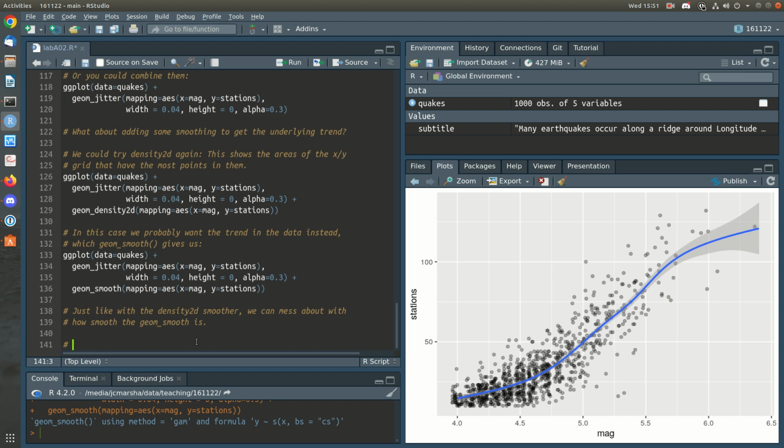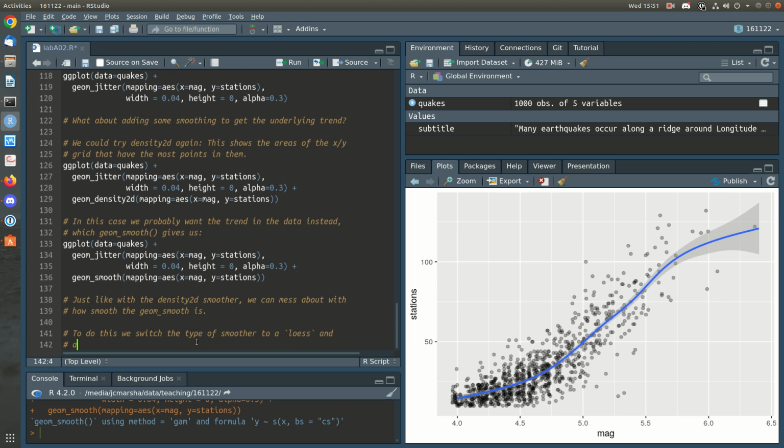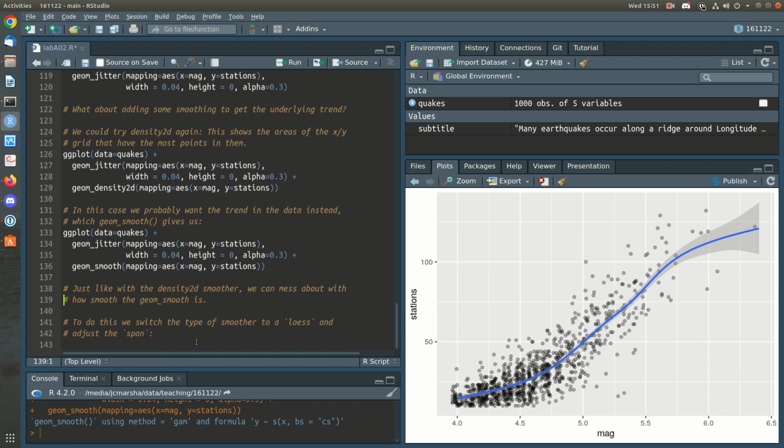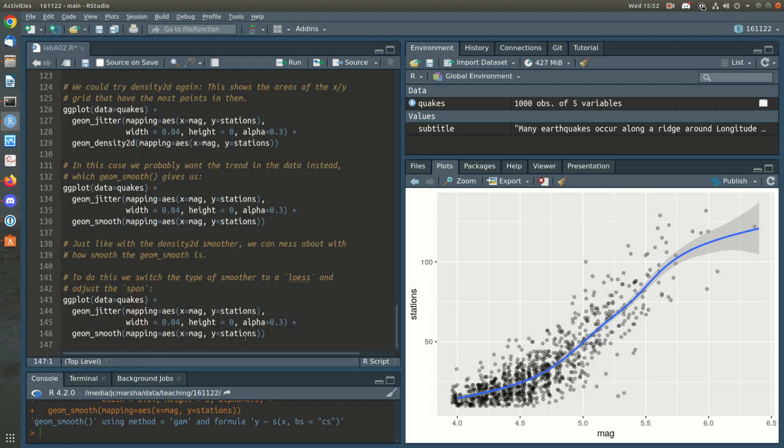So to do this, we switch the type of smooth and then adjust the type of smoother to LOESS, and adjust the span. So let's do that. We're going to use method equals loess.